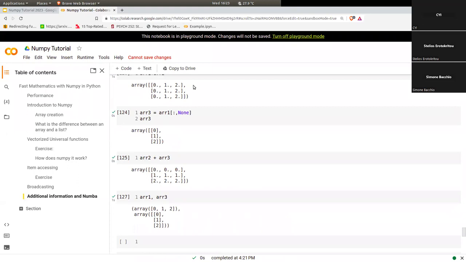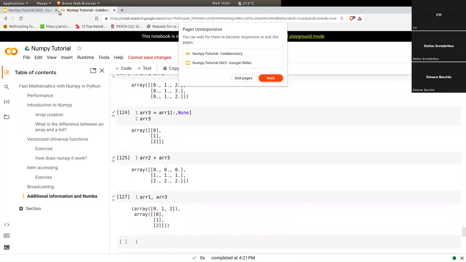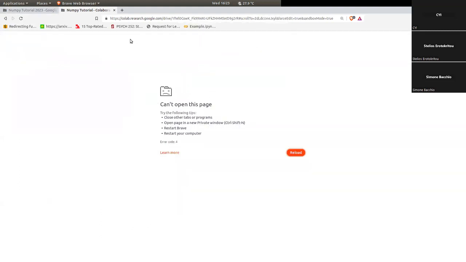So let's show you an application of this. It is a nice application, suppose. If I can scroll up. Okay, let me try to restart this.